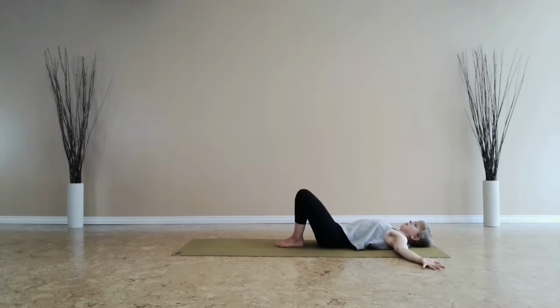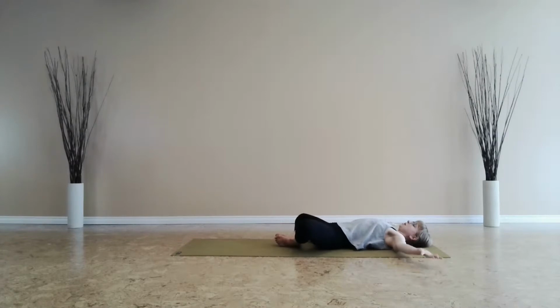Walk the feet in together as close as you can and drop the right knee right and the left knee left with the foot soles coming together here. Taking those arms straight up towards the ceiling, bend the elbows. And from here, just gently draw the elbows over to the left, back up to center, and then over to the right. And then 2 more times to each side.